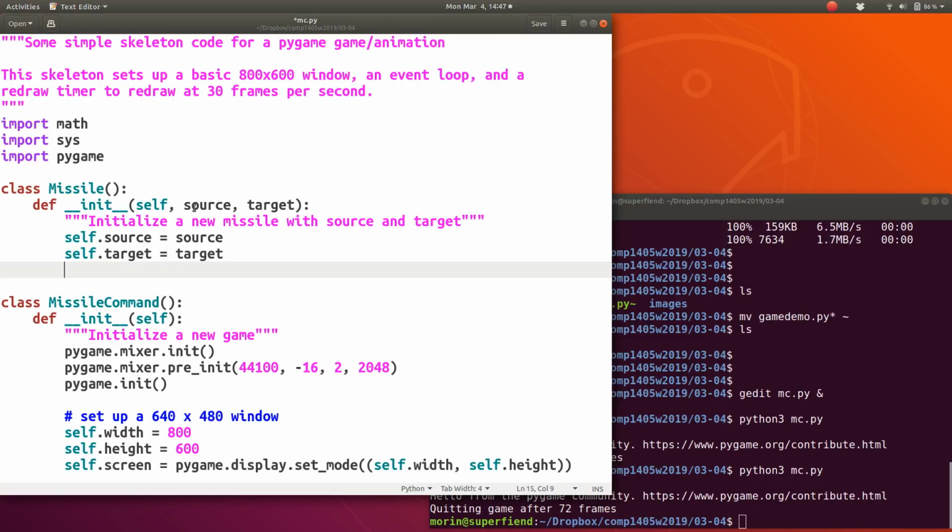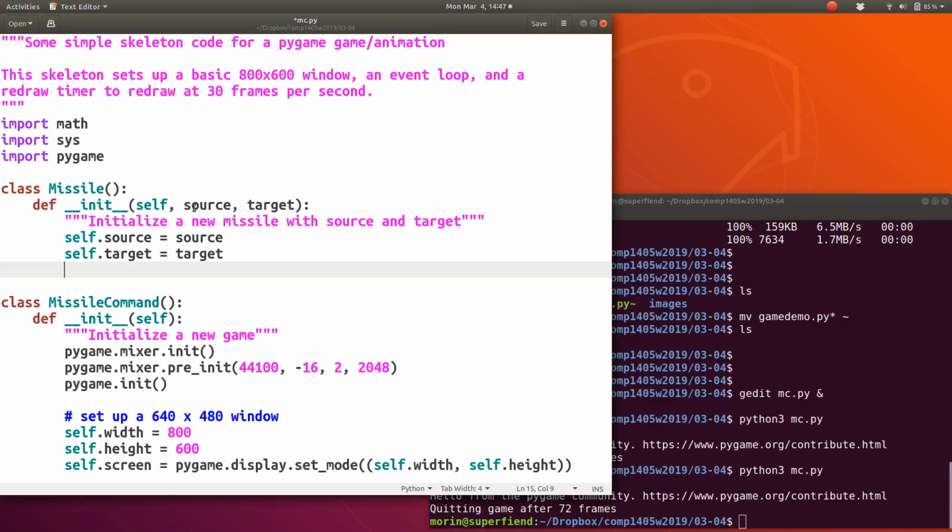And now if we look at the lifetime of a missile, what are the stages of a missile? Initially we launch it, and it travels for a while, and then it explodes. And then maybe it goes away entirely after that. Okay? So a missile can be in different states, right?